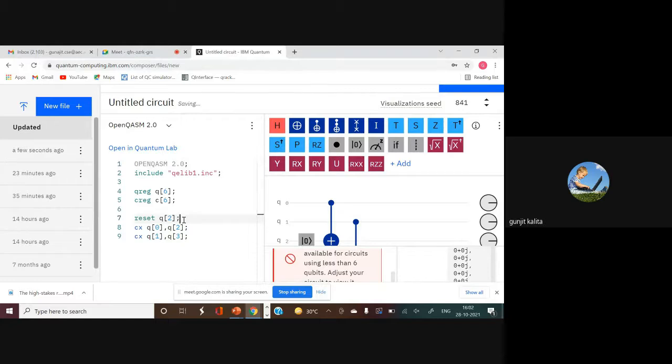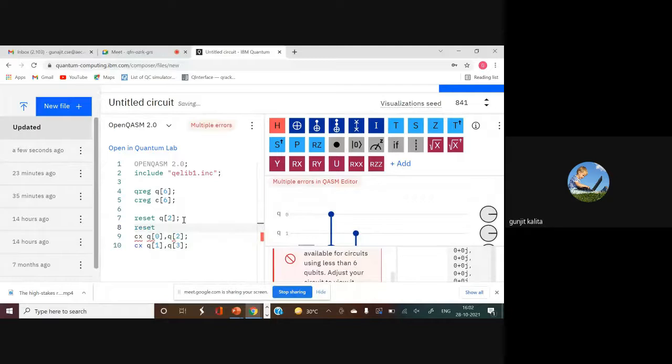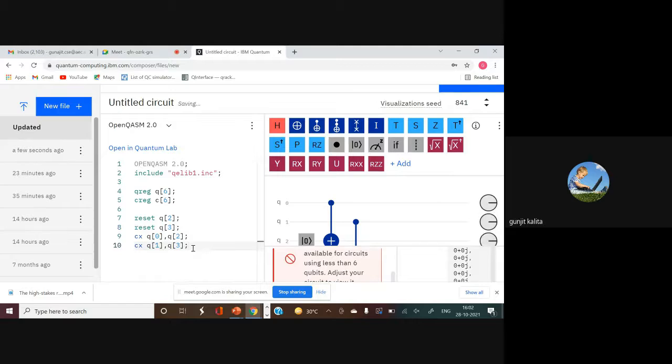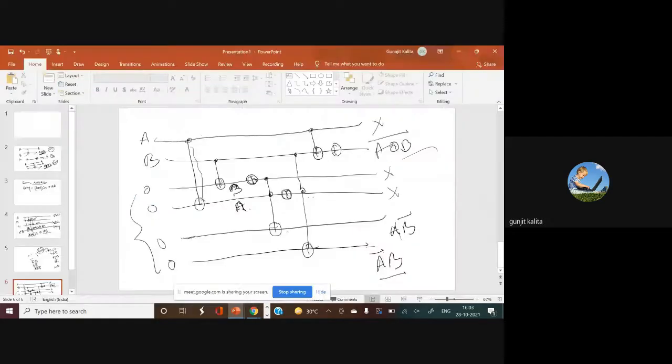Also, you need to reset Q3. So once that is done, next, if you notice here in the circuit, I require that B and A is coming over here. I require an inverter over there.